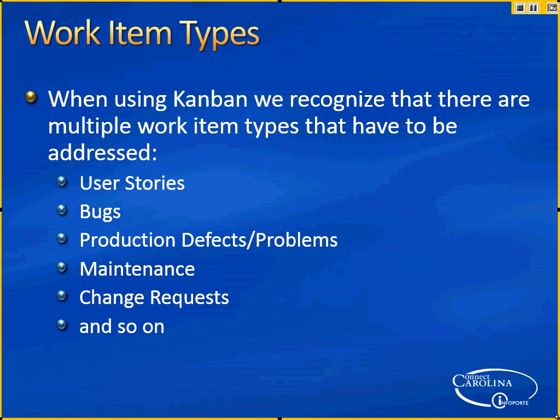Exactly. Example of that, right? Change requests, and so on. I'm trying to make sure I understand the difference between a change request and a bug. A bug would be finding a problem with something that's already in flight, right? Correct. A bug is something you are developing now that went to test and is going back. So would a change request be a request to change something we've already agreed to work on? It could be something smaller.